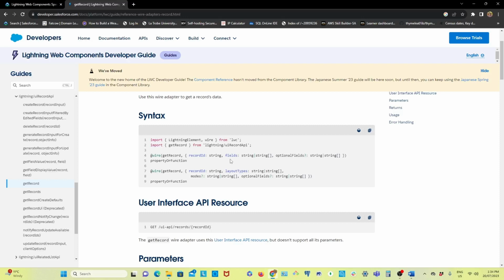But now we don't have any server-side controller or Apex class. So within the wire decorator, we are passing this getRecord method and all the data fields which we are going to retrieve. So record ID and the fields.